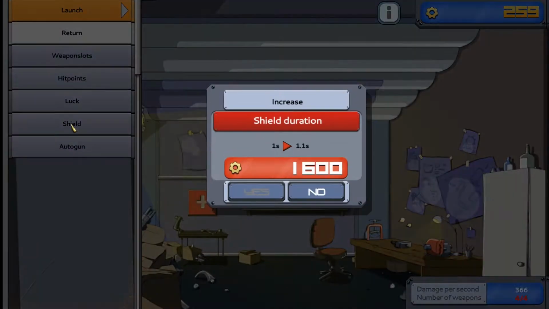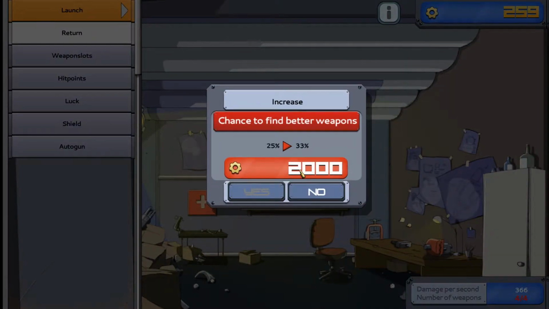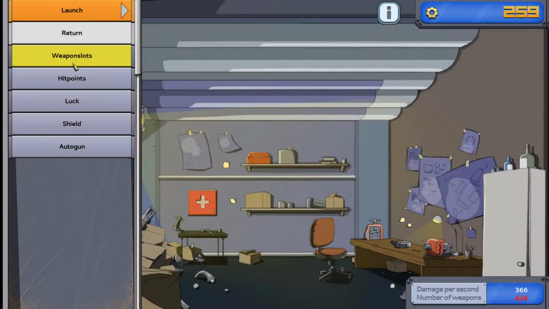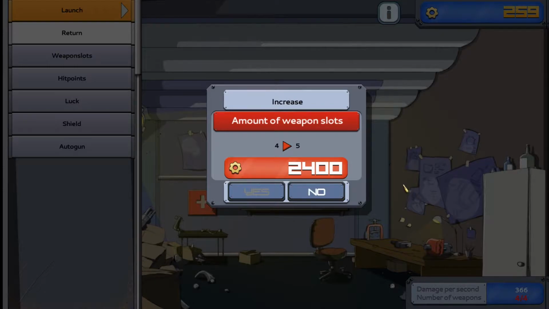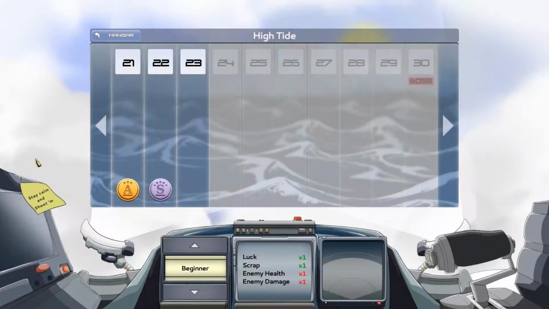You also have your shield to increase the duration. You have luck, which is, again, that kind of magic find-like stat. Allows you to find better, higher rarity weapons. You have your HP bar, very self-explanatory, and the number of weapons you can have on your ship at any given time. And, of course, every time you purchase one of these, the next one gets more and more expensive, culminating in a very expensive investment for permanent boosts. Always nice to have that, to give that kind of sense of progression beyond just the loot system, which is a good combination to have.